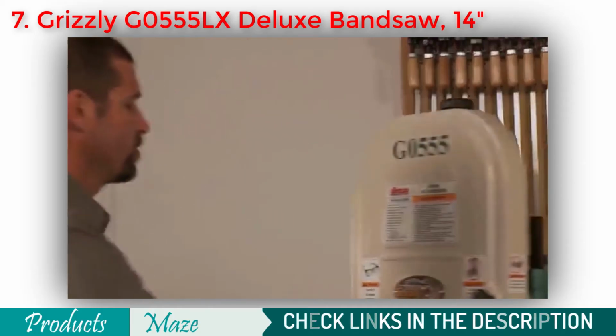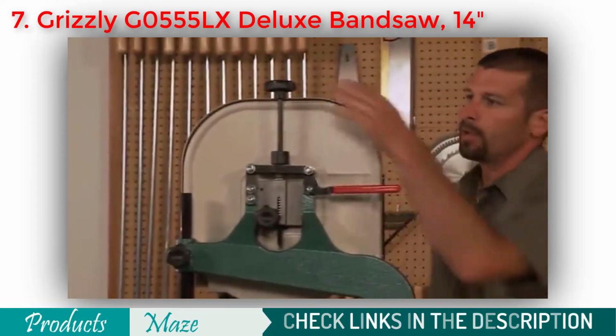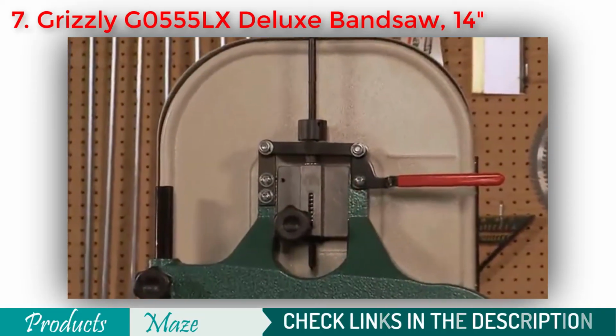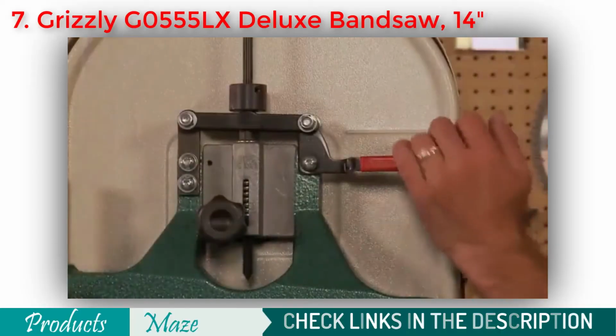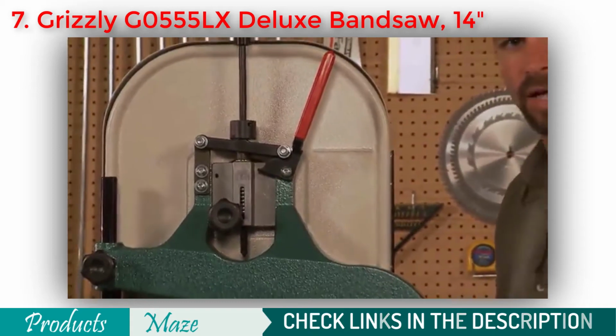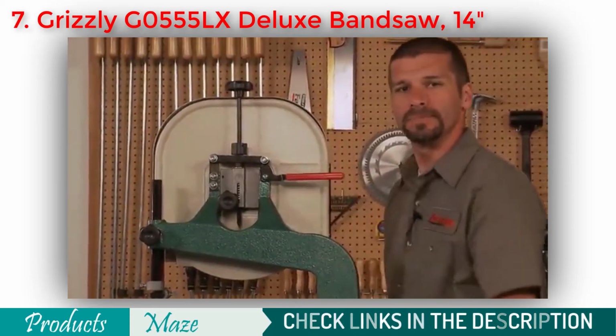Blade tension is adjusted using the knob on the top of the bandsaw, right here. The saw also features a gauge that's calibrated for different blade widths. The quick release blade tension lever allows you to quickly release the blade tension when not in use to maximize blade life, and then retension the blade again when needed.